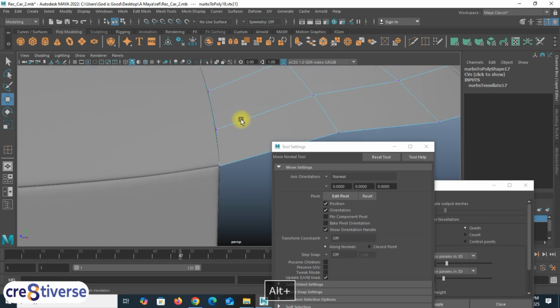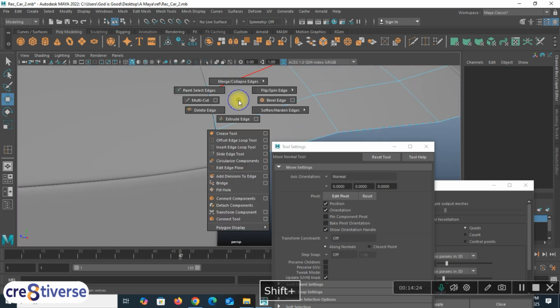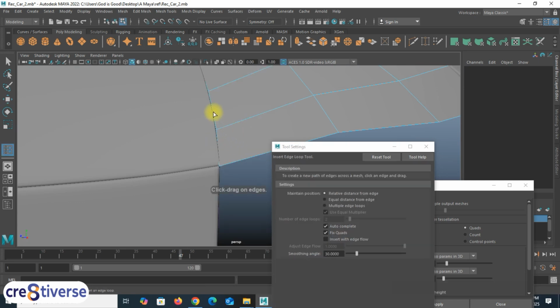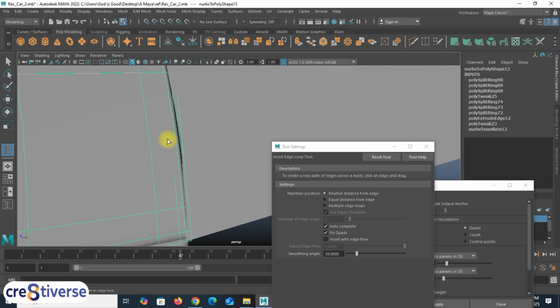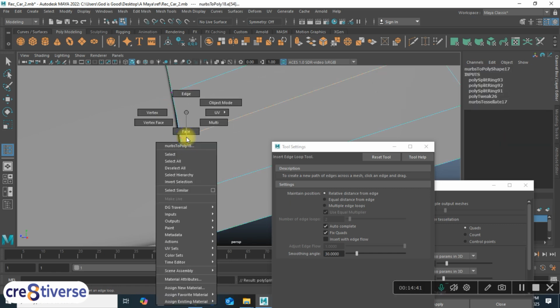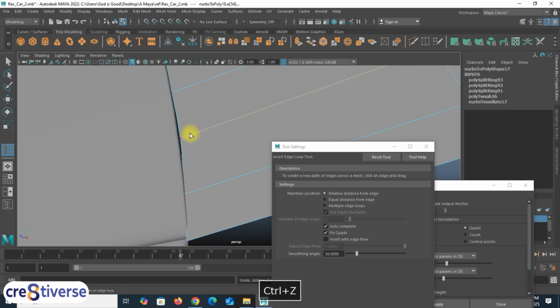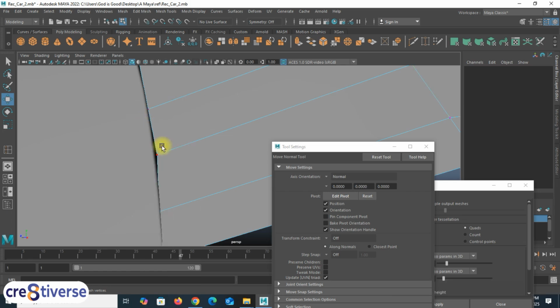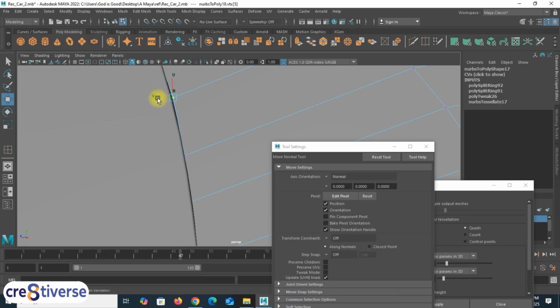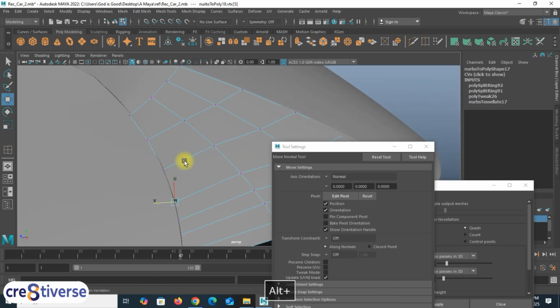So before, I think I might want to add some edges. Insert edges, add one here, add one here. Okay, because I want to be more detailed in my positioning. Vertex. Okay, vertex. Just click once. Vertex, I said. Okay. Hit W. Then back to vertex. So yeah, something like that. So hope you understand how we'll do this now.